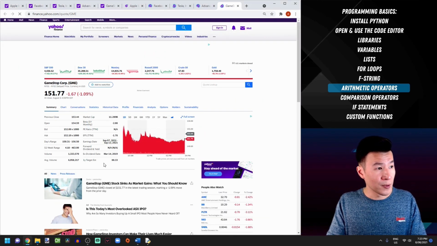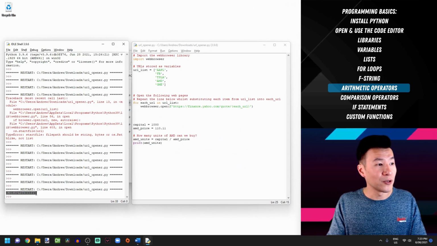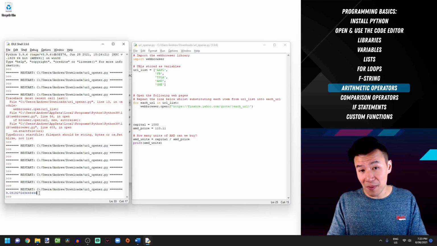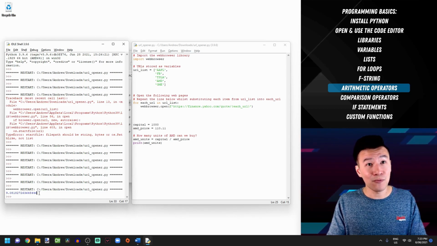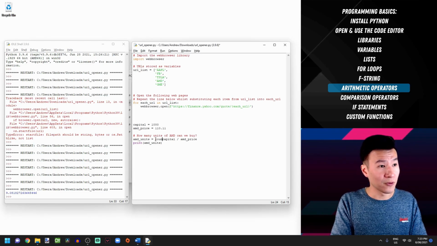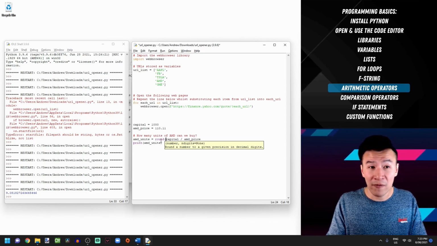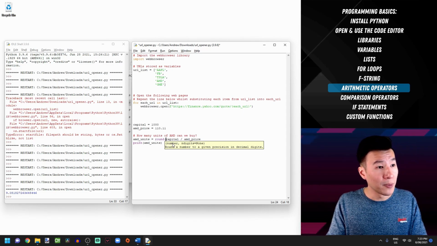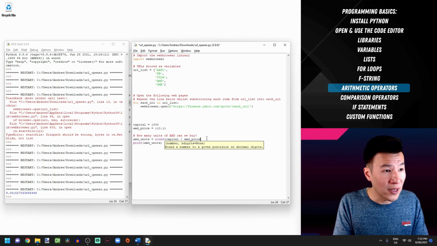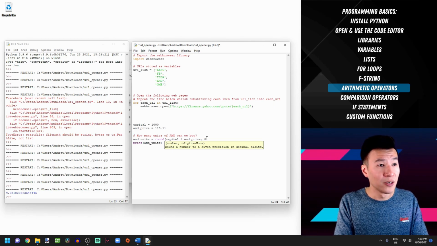The 5 websites open again, but most importantly, we get 9.08 units of AMD stocks. Now, the slight problem is you can't buy fractions of shares, so let's round down the calculation. There is a round function in Python which looks like this. We've called the round function and we have to provide 2 parameters: the number we want to round and the number of digits to round it down to. So that's our number, capital divided by AMD price, comma, and we want to round it to 0.